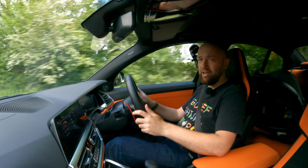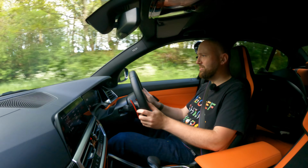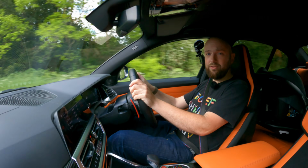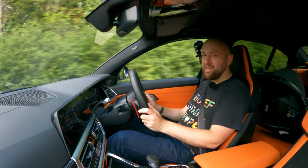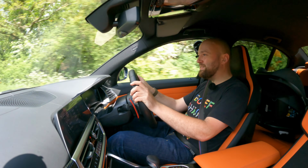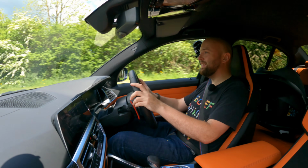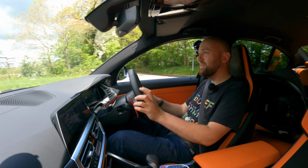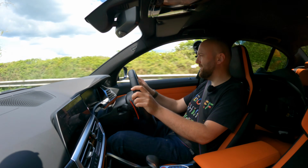Yeah, the brakes I haven't really mentioned. They are phenomenal. Don't need the optional carbon ceramics. The steel ones are perfectly good enough for the road. Loads of feel, and they stop you like you've hit a brick wall. As a package, this is really, really good. It's up there with the best drivers' cars on sale at the moment, your Porsche Caymans and things like that. I would say this is a rival to all of them, yet this obviously has a boot and rear seats, although not especially great ride quality, as I said.